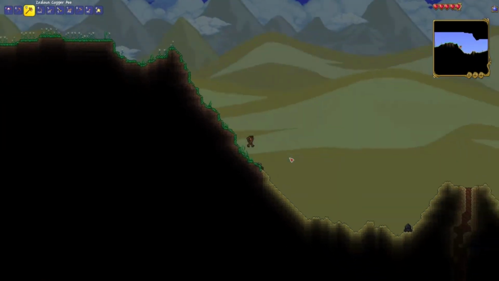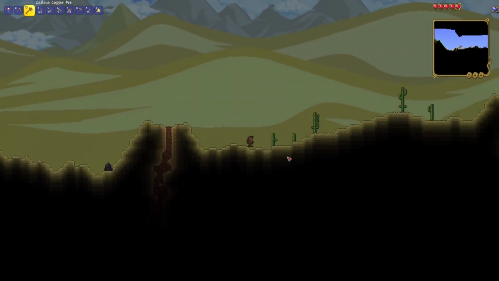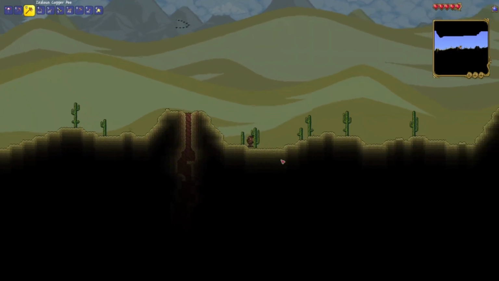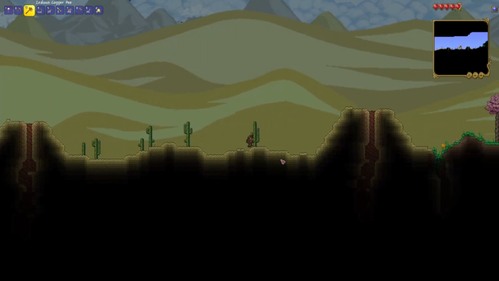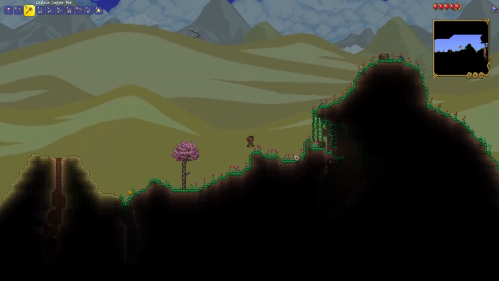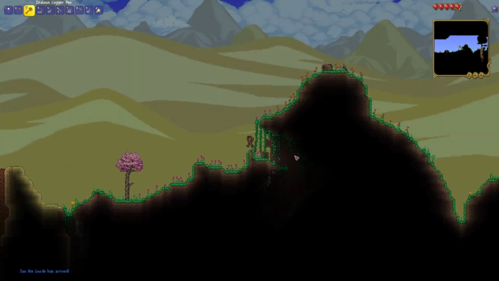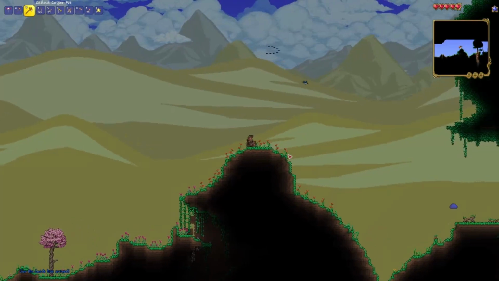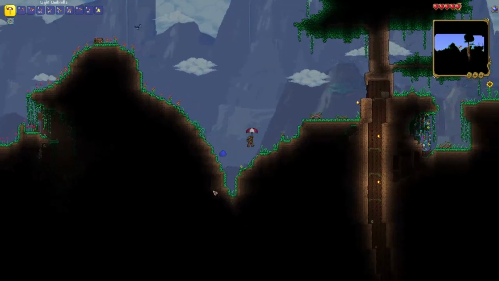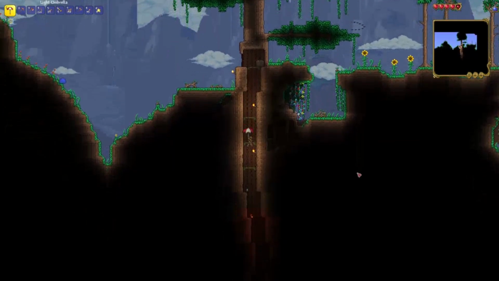Dude, I forget how you set your spawn. I mean, you need a bed, but I forget how you make a bed. Because you need cobwebs, you need a loom, or a sawmill, or something like that. Alright, I'm just gonna go. Let's go.